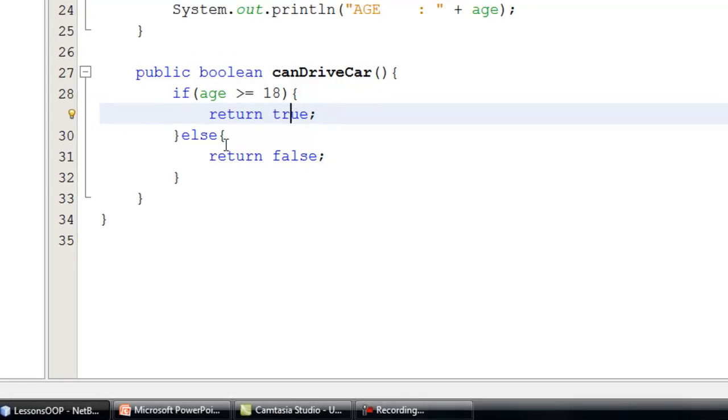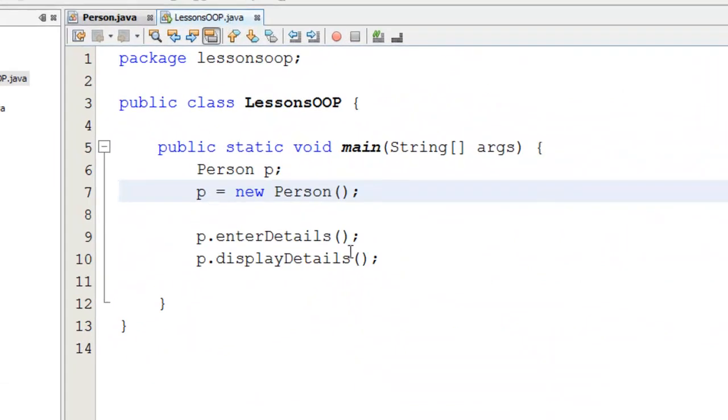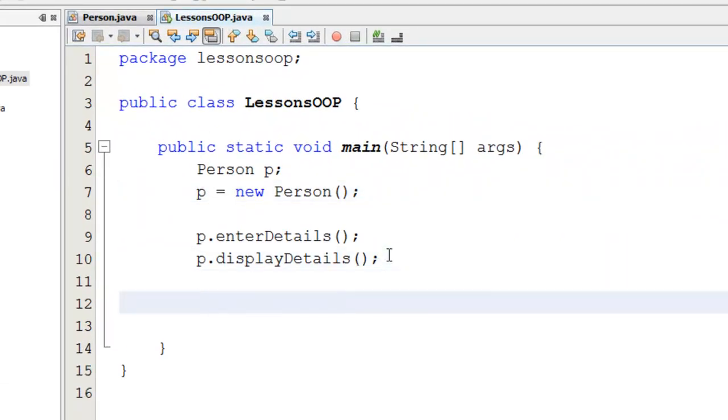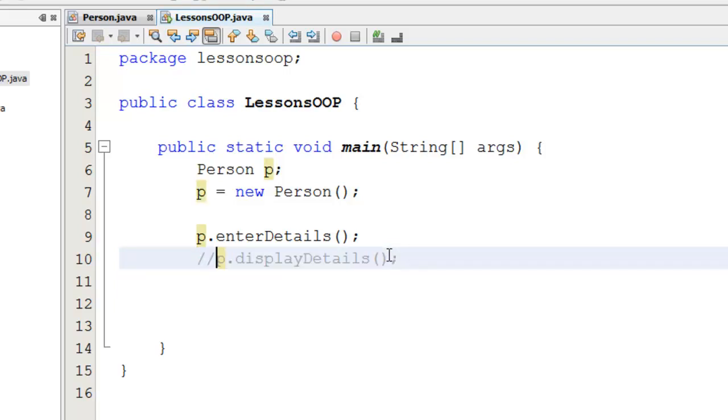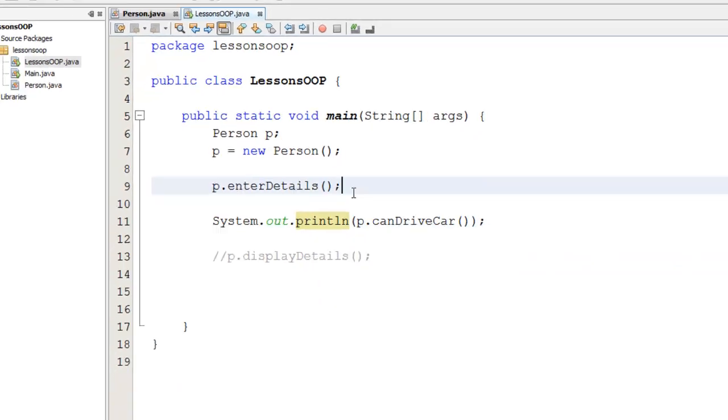Now, if we go in our main method here, and instead of displaying the details, I will write System.out.println(p.canDriveCar()), and I run the program.